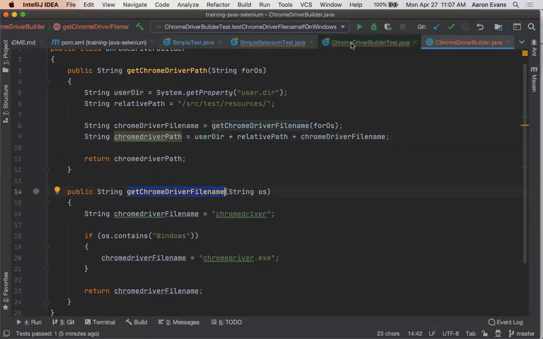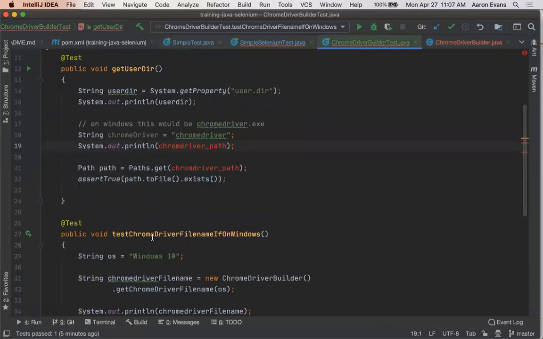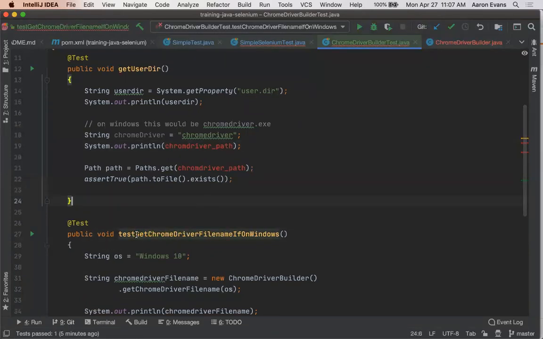Let's update our tests. Test get Chromedriver file. Here, let's do get Chromedriver file name if on Windows underscore test, just to make older versions of JUnit happier.